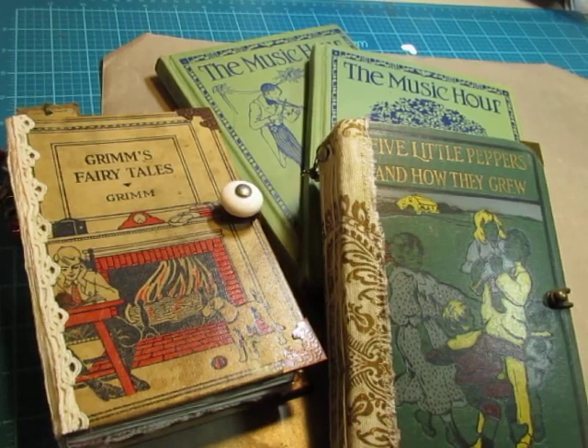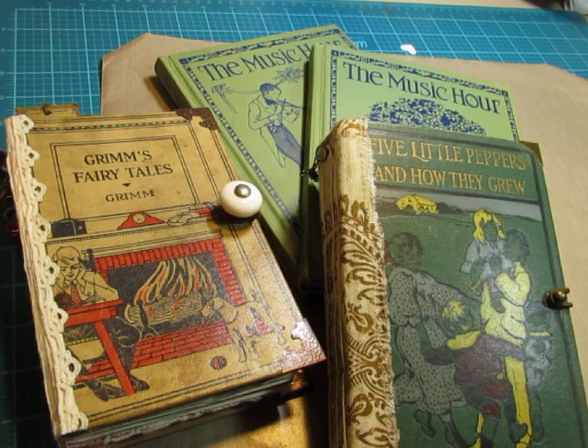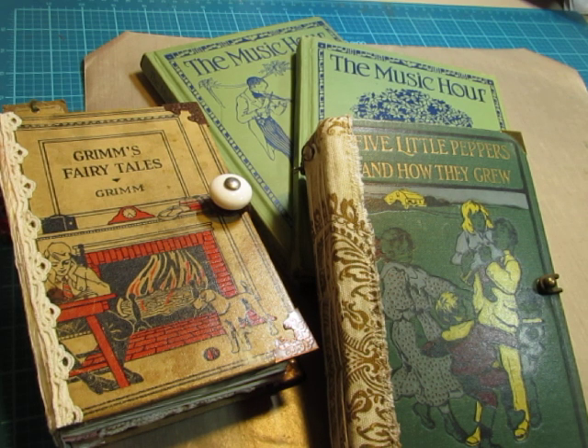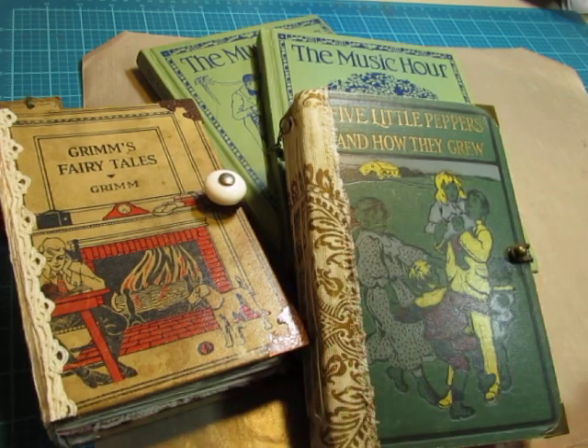Hello everyone, this is Diane. I just want to talk to you today about my next project. I know the chicken journals aren't done yet, but I've gotten as far as I can for the moment. I thought I could get the rest of what I needed to sew the signatures into the cover at Walmart. I'm following Amity Bloom's tutorial, her journal course. It's a purchased course called The Everyday Journal, and I'm putting it together the way that she shows, because I'm trying to learn new things and new ways of doing things.